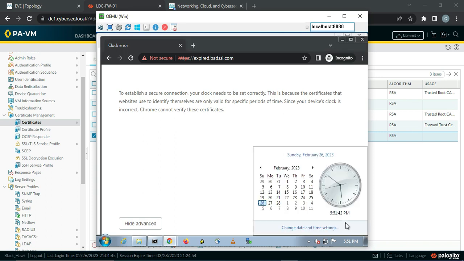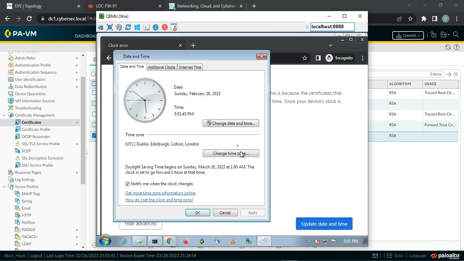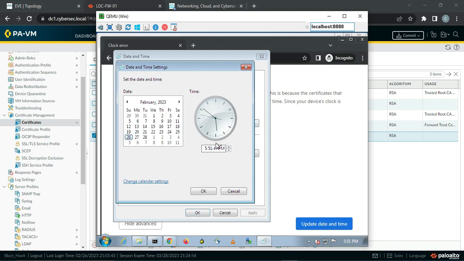So let me just fix the time of this machine. This should be 7.